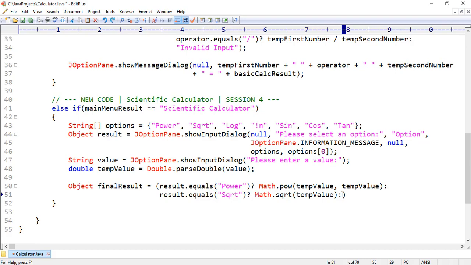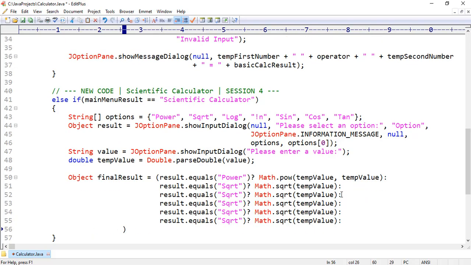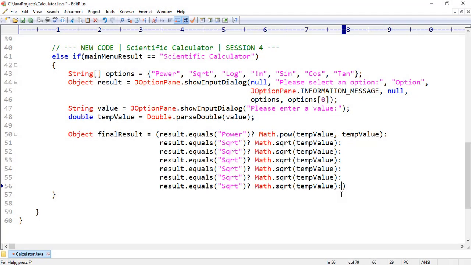For saving some time, we want to copy this statement from here. So here we want to change this conditional value, for example, logarithm, factorial, and sine. After that, we want to write cosine, and then we want to write tangent.